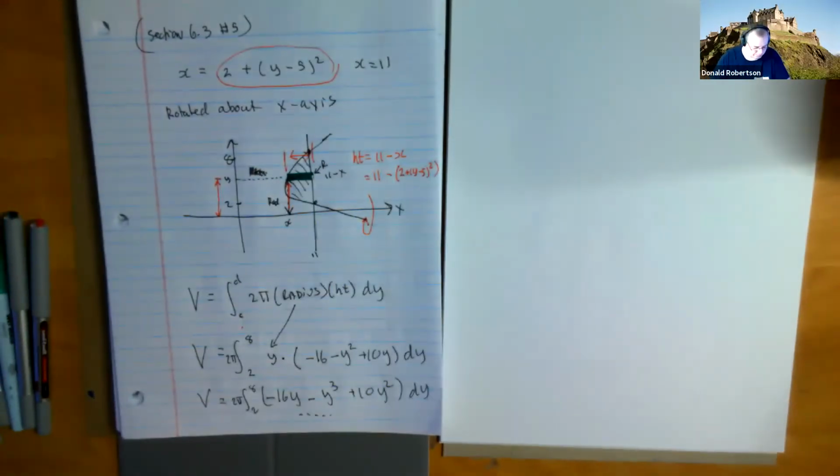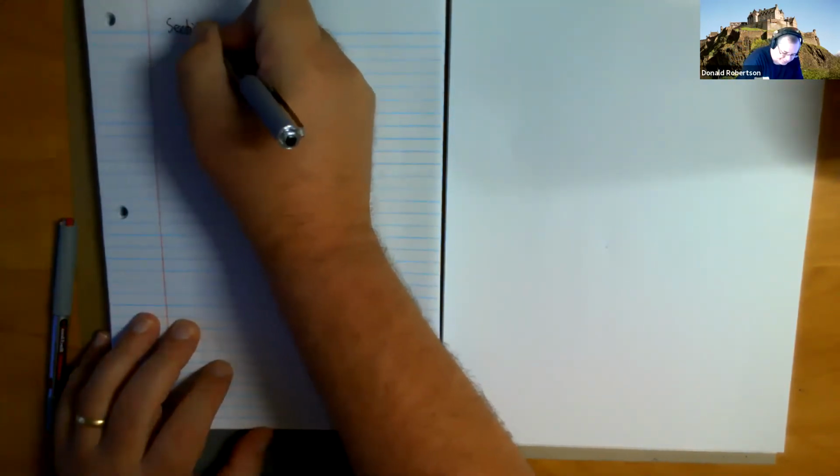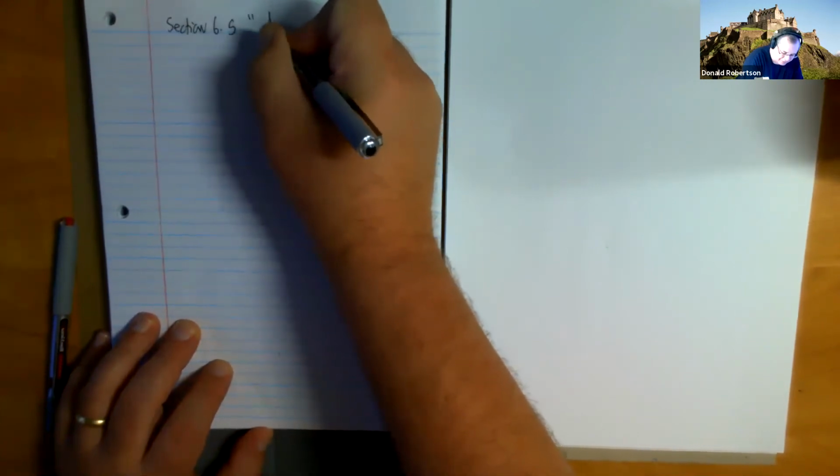Doing things just a little bit out of order, but just a little bit. The next section I'm going to do is 6.5, which is the average value of a function. And the reason I kind of want to do that first is so that I know exactly how much time we've got left for the final section in chapter 6. So it just makes it easier for me and hopefully for you if our time is organized in that fashion. So where shall I go? Well, let's tell you about section 6.5. Its heading is average value of a function.